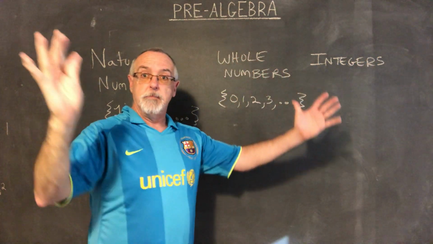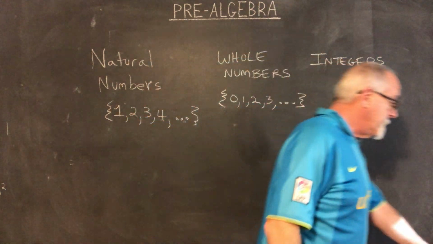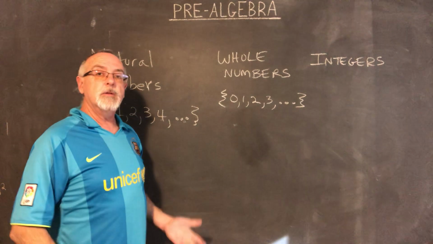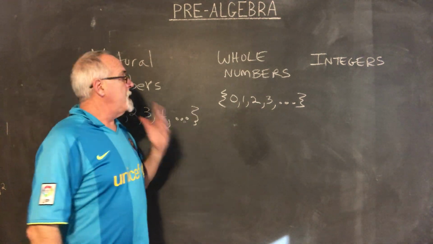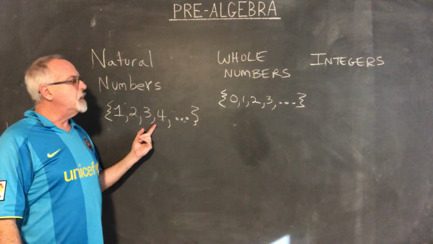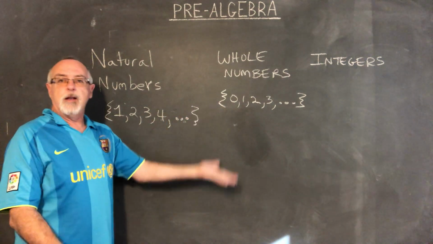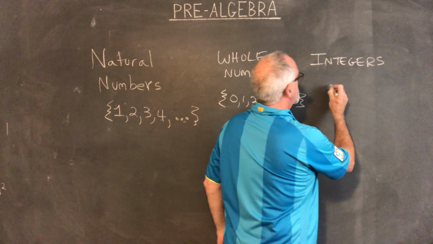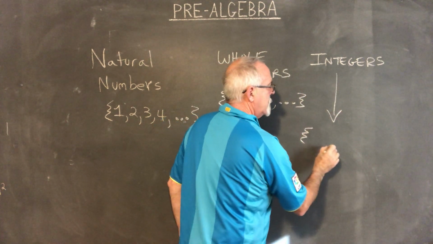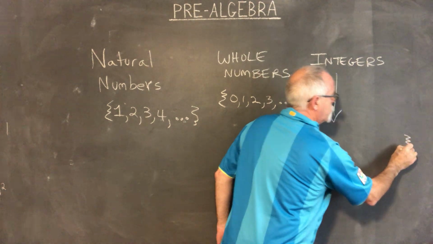Making sure that it fits into my video rectangle. Integers, which is like the whole numbers, but also includes negative numbers. Okay, so that means it's like the natural numbers, but it also includes 0 and the negative numbers. So that, I want more room, would be a set. This set is a little different for drawing.